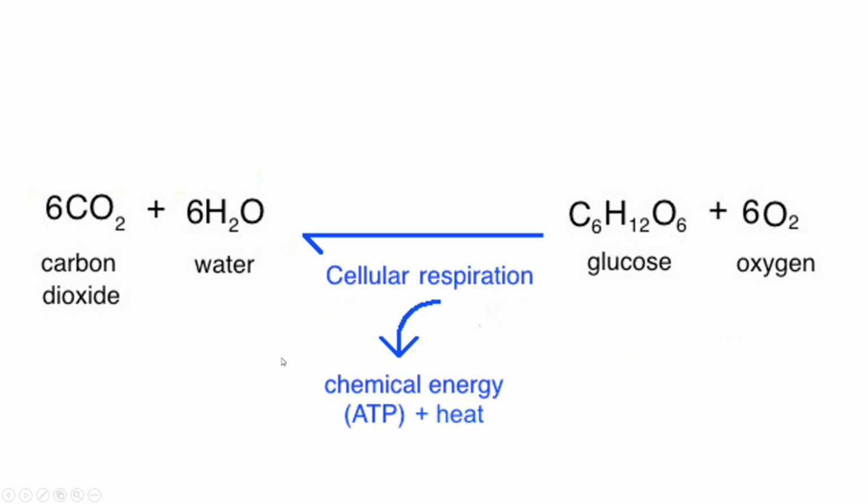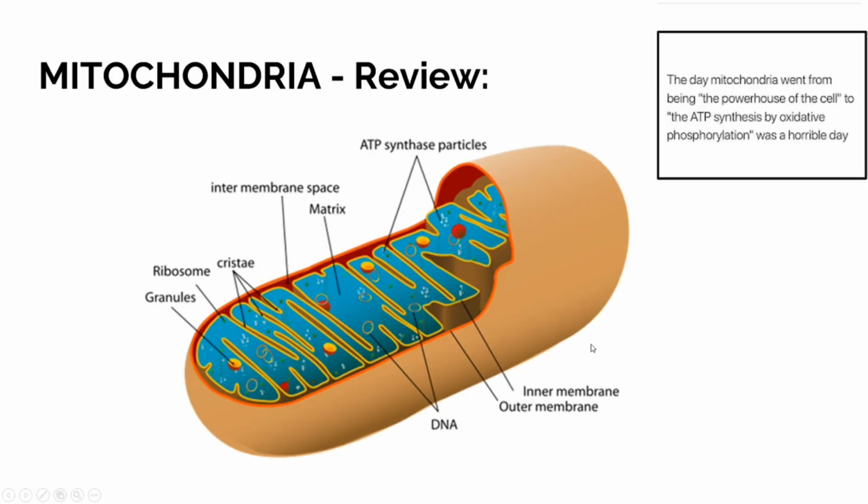And again, this is a really big oversimplification. So we're going to talk about the individual steps. Now, there is an organelle that is responsible for all of this, and that, of course, is the mitochondria. I saw this quote one time, and I thought it was really funny. The day mitochondria went from being the powerhouse of the cell to the ATP synthesis by oxidative phosphorylation was a horrible day. And so that's kind of a foreshadowing of what the notes are going to be like.